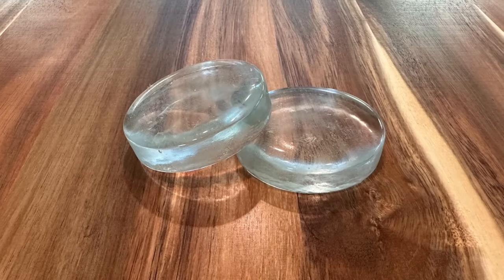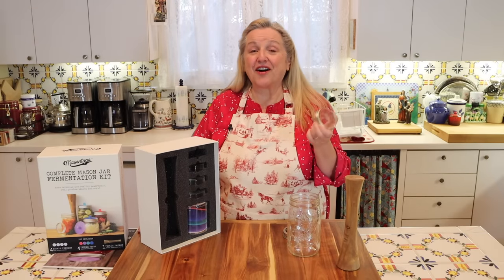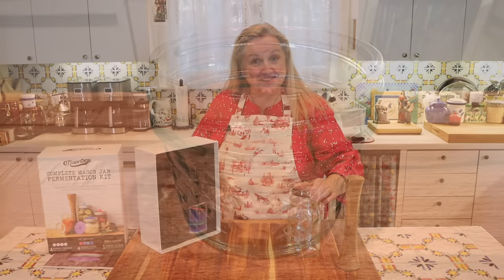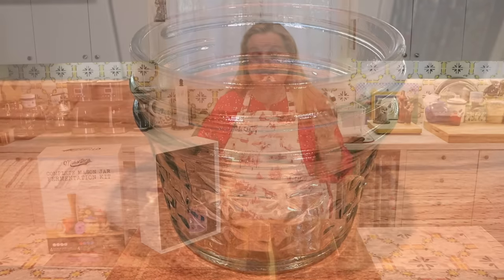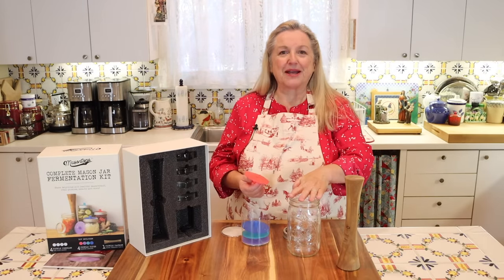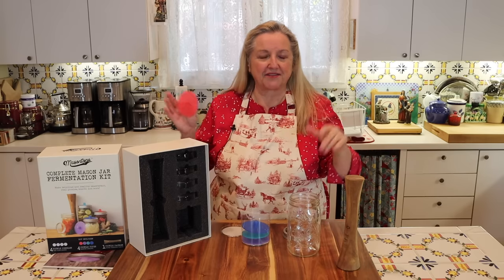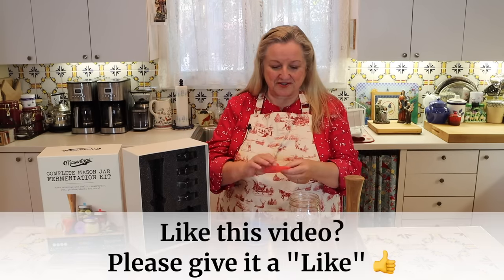Now, if you are a home canner, yes, I do like Mason Tops, but I have to tell you that I often use a 4-ounce jelly jar also, and I'll just put that right into my jar. So if you don't have the pickle pebbles, the 4-ounce jelly jar works great too to hold everything under the brine. All of these things are sold individually, so you don't need to buy everything together if you don't want to use the pickle pebbles and you just want to use the jelly jar.